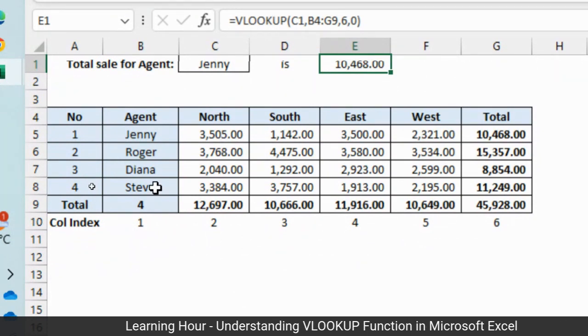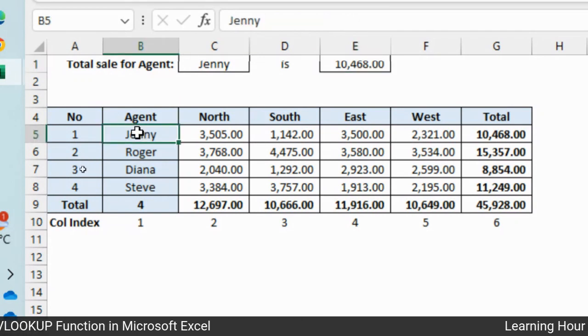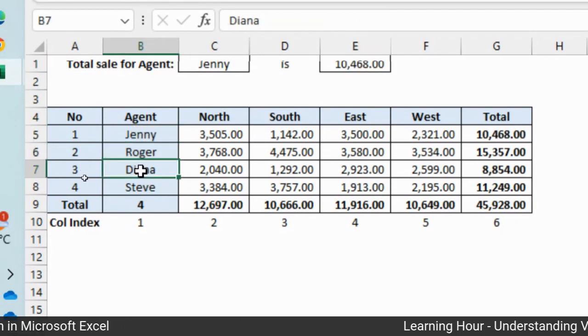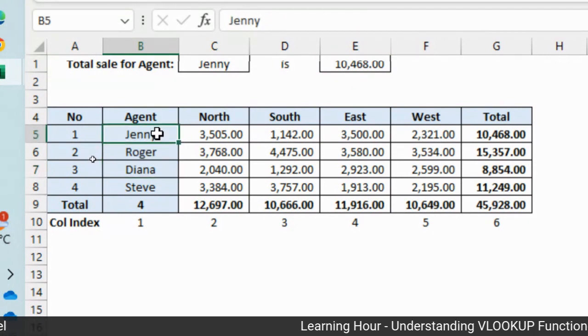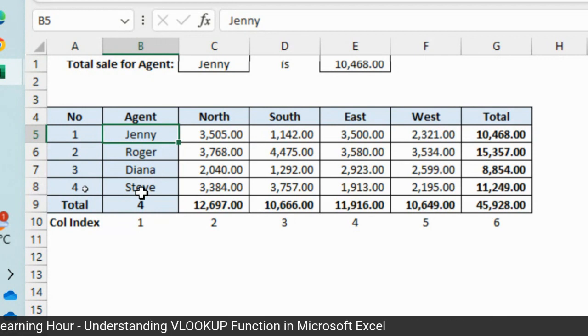For this absolute or exact match lookup function, you don't really have to do sorting. You can just leave the order as it is. You can see the names are not well sorted, J, R, D, and then S, no issue with it, because it is going to find exactly as per the spelling.